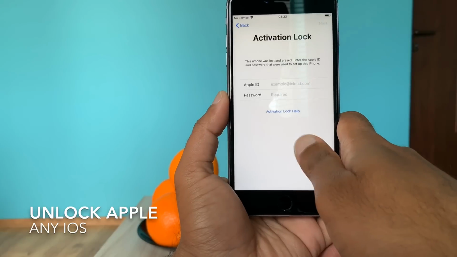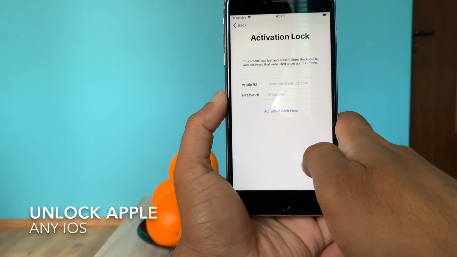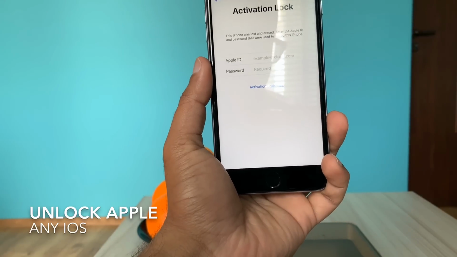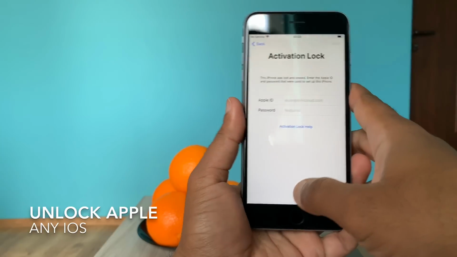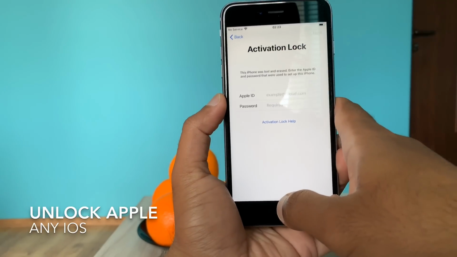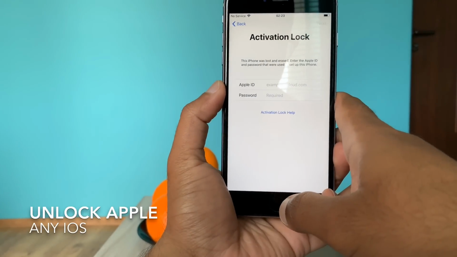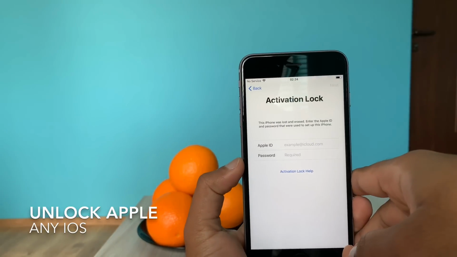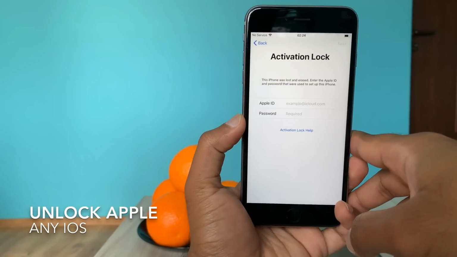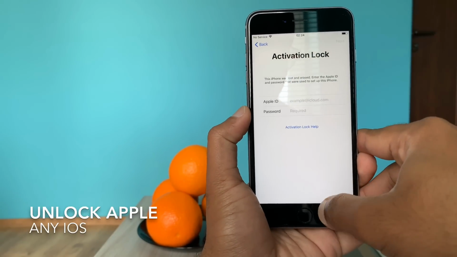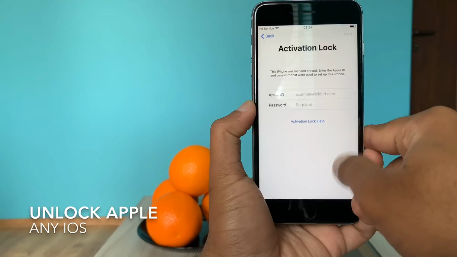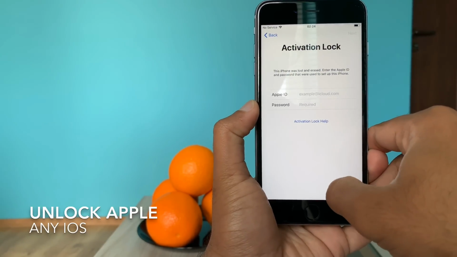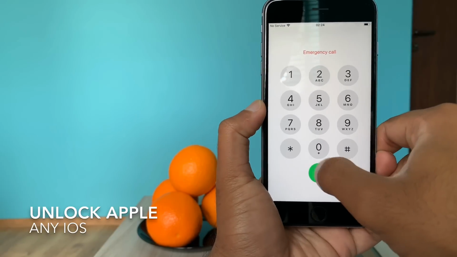Everything is the same process. As I said again, you do not need to find any details. I have written all details on paper. I'm just going to add them, just to show you guys how you really can bypass your iCloud activation lock from any iPhone free of cost. The next step we have to do is, we're not going to write anything down here because we're doing this process without Apple ID and password. First thing, just watch what I'm doing.